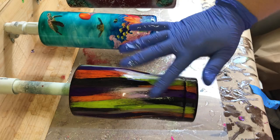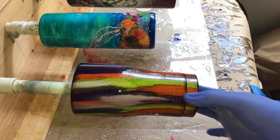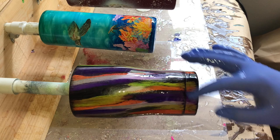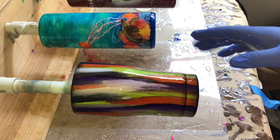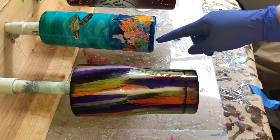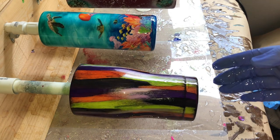I like to go back over with one finger on my gloved hand - make sure you're using proper PPE. Then what you want to do is just take a heat source. I tend to use my torch because sometimes my heat gun with alcohol inks will actually affect the color of the inks because it heats up. I'm just going to pop any residual bubbles if I have any. That's one thing I love about the Swift Poxy - I hardly ever have to torch it once it's on here because the heat from your hand takes all the bubbles out. You can see this ridiculous shine back here and it doesn't have any bubbles at all. I'm going to go ahead and hit this with the torch and we'll come back when it's dry.